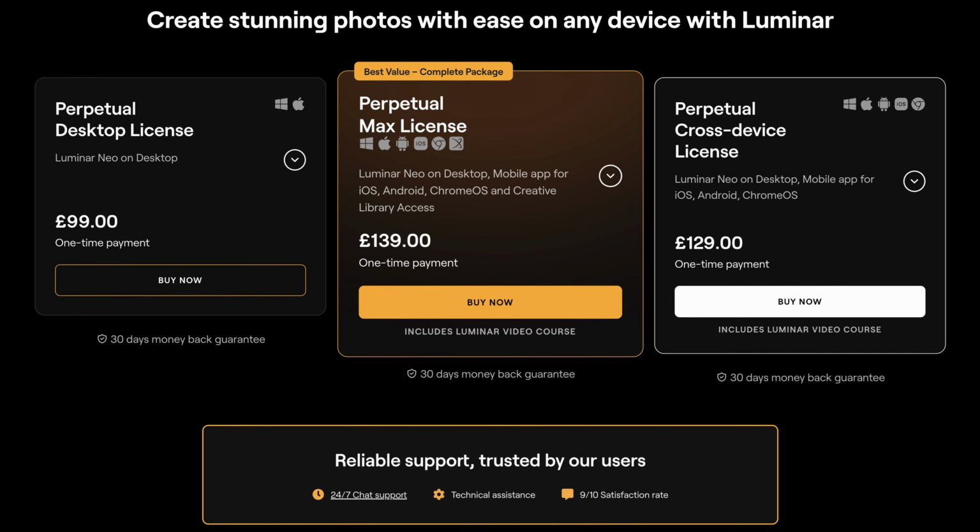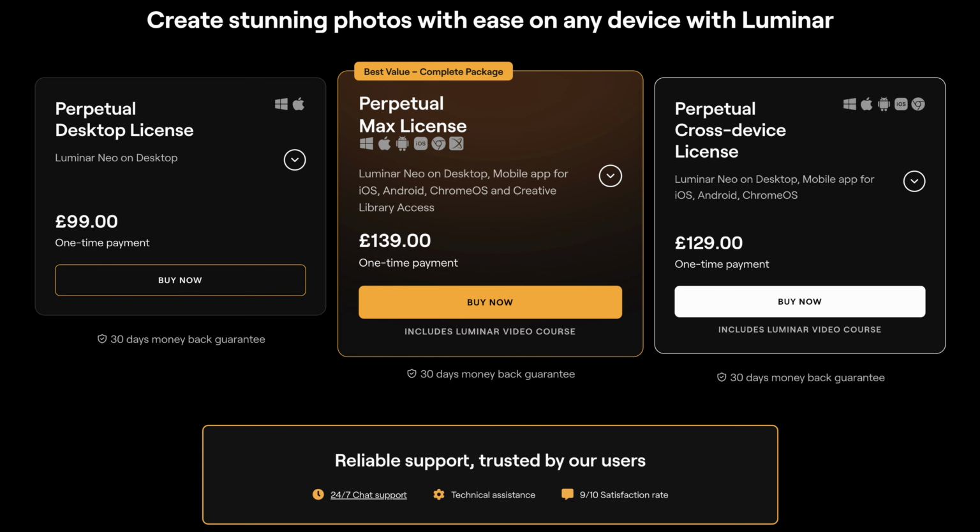So what's all this going to set you back? Well, it's a one-time payment for a lifetime license, which is frankly how software should be. You can get the basic desktop app, which is what I've been showing you, for just 99 quid at the moment. I don't know if that's going to change when they release this new version, because obviously I'm filming this before it's released. But yeah, 99 quid all in.